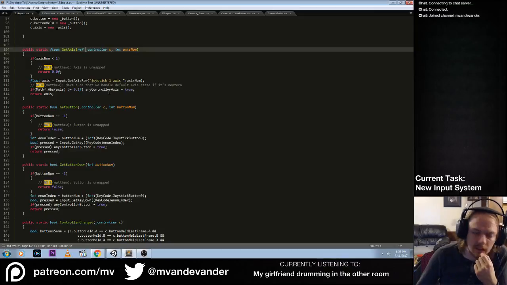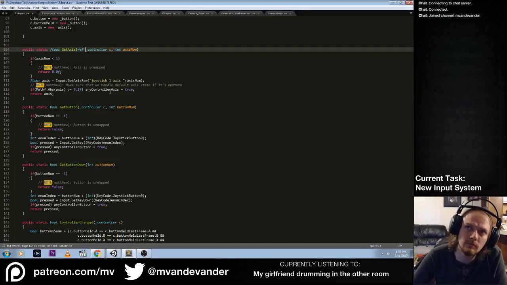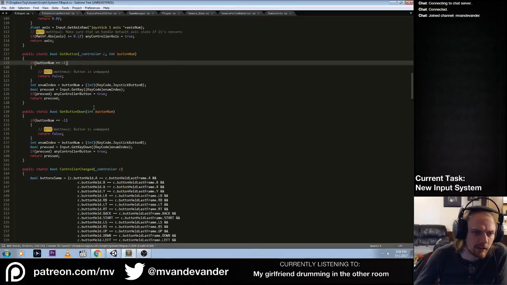But that's not really great, because then there's no actual number index for the controller right now for the axis, so I can't reconstruct it, because I can't set the thing, because it's not numerical on the axis. So that's really annoying. Alright, so we won't worry about that right now. We'll try to figure out how we can do it anyway.